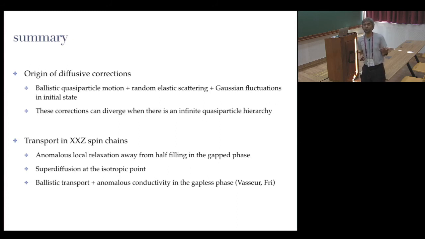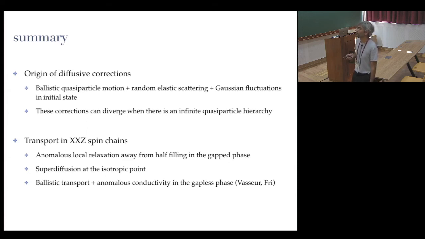That's a very different way, but sort of equivalent, I believe, to the more general argument that Ben gave yesterday. And so these features diverge when you have infinitely many quasi-particles. Anomalous stuff of one kind or another is probably generic in that limit. And the thing that's not generic is the vanishing of the ballistic piece altogether. But that happens because of screening at this half-filling point. Then the only thing you have left is either the diffusive piece or the anomalous piece.